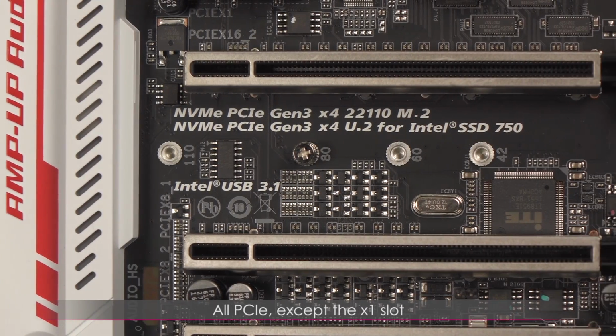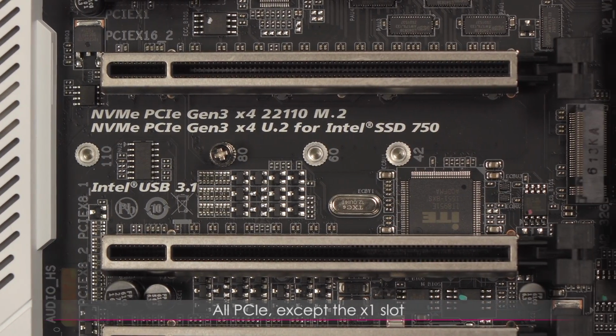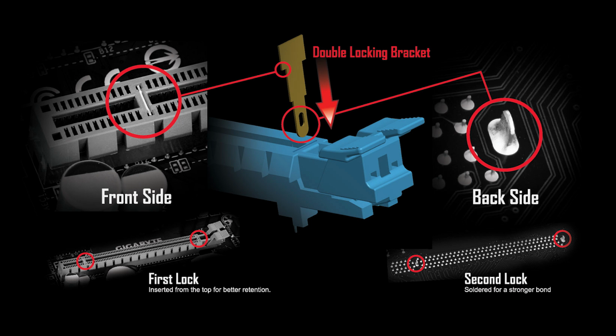All the PCIe ports have stainless steel shielding to help support the weight of the heavier cards. They also have 2 locking points that are soldered to the PCB to further strengthen the slots. They call this their double locking bracket.